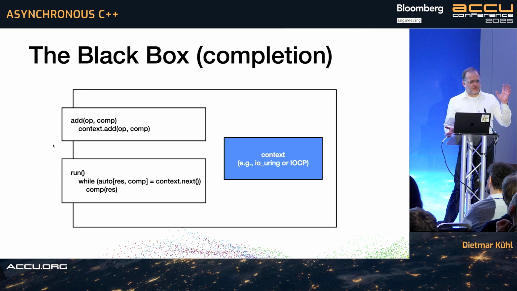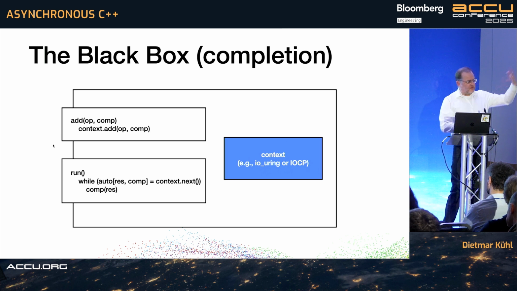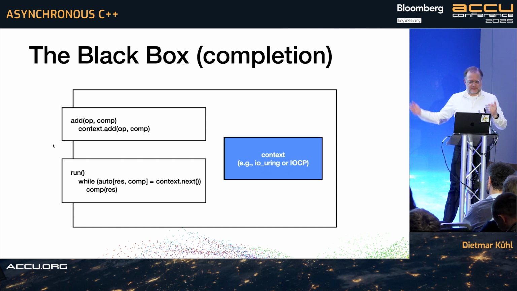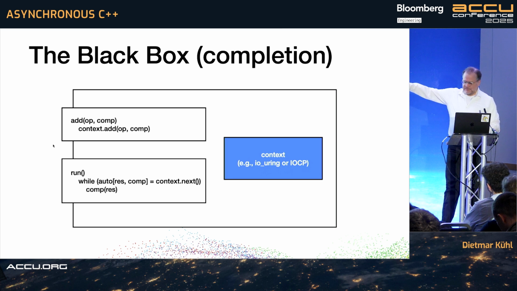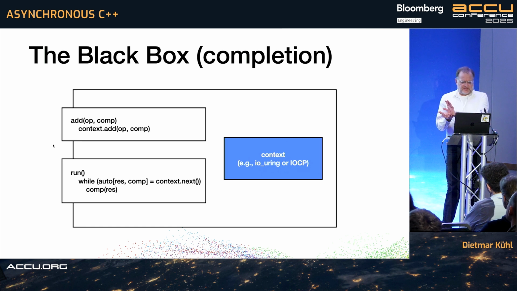So the layout of an asynchronous program using that would be you start off work, and this initially adds some kind of work into the black box, and then you call run, which runs an infinite loop or until nothing is there, however you formulate that. And this is obviously a little bit made up because the auto result does not compare to bool. But conceptually, this is the idea. We basically run as long as we can get things, and all we do is every time we get a response back, we just complete that.